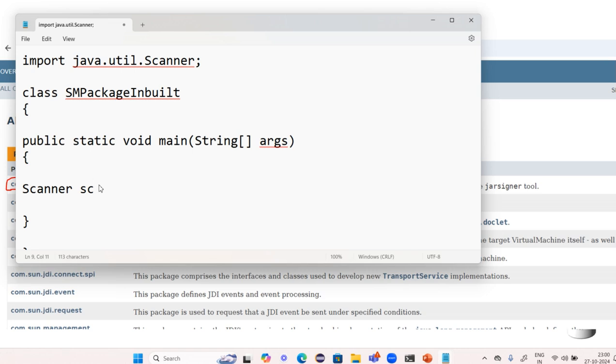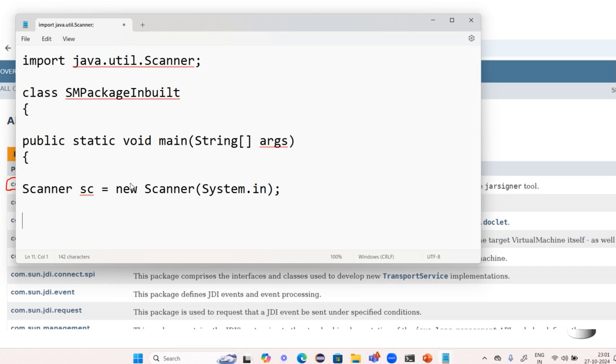So for this Scanner class, I'm taking a copy, Scanner sc. This is my object reference ID, which can be anything. In this case, I'm using sc, new Scanner. For this particular Scanner object, it takes as an argument System.in.